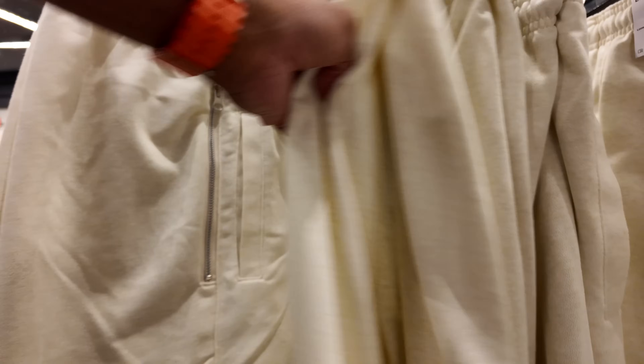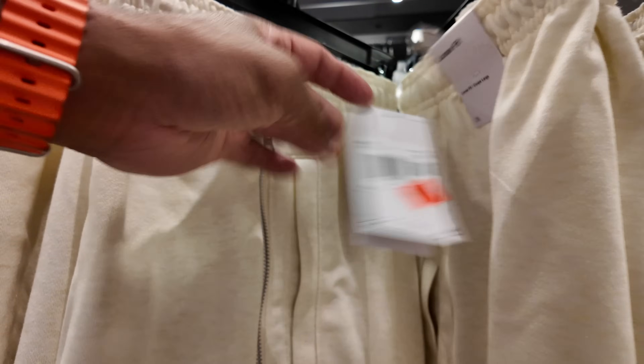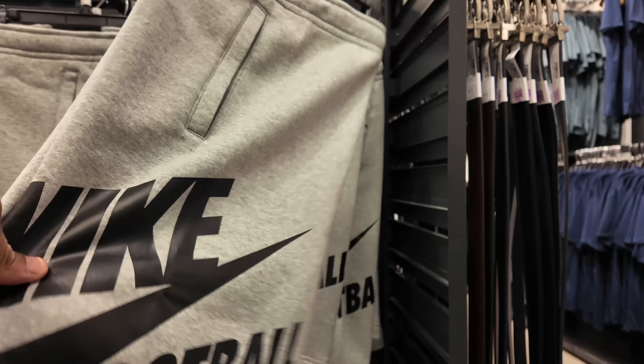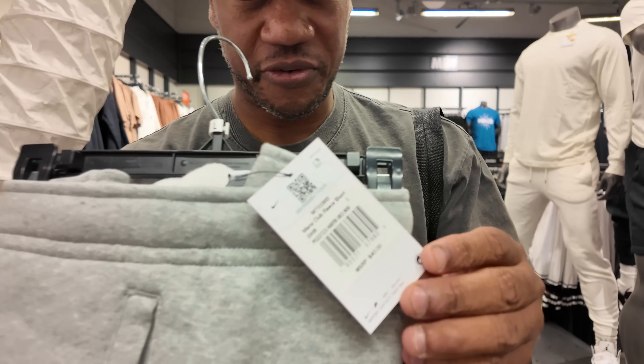I did land on these tan ones. I already have these in black and in bulk. They're here in all white, but they're going for $40, so I may consider these. They also got some football Nike sweats and shorts, but I'm not a fan of these. The material is pretty good — probably heavyweight at around 10 ounces — but they're very long. MSRP is $40, no additional discounts.